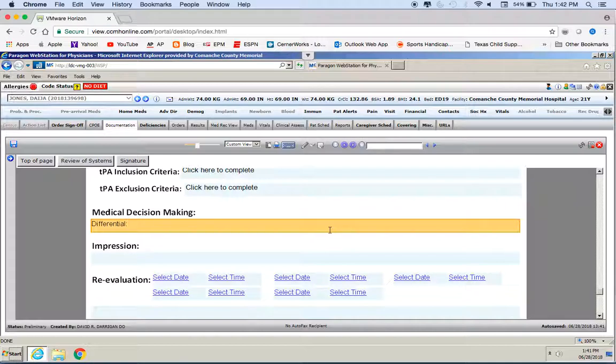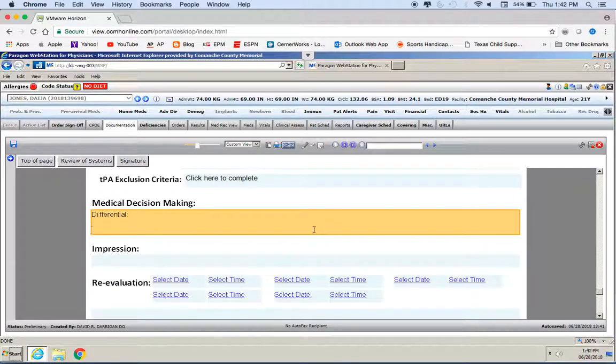But if you had a differential showing that you were worried about appendicitis, kidney stones, something more emergent, well, then you're not going to get denied the code. So differentials are very important. You want to be sure to put either by free text or drag in what you did for the patient. So you could say, ordered metabolic workup, CAT scan, rule out kidney stone, and you could type another reeval.